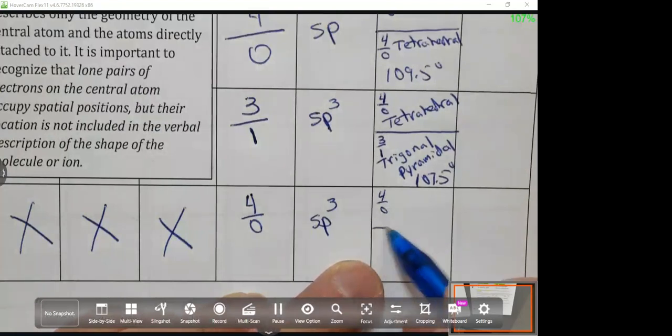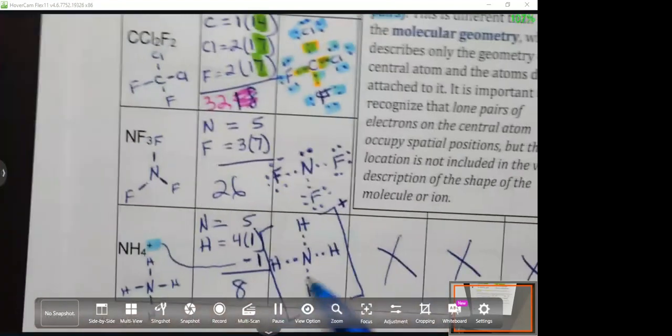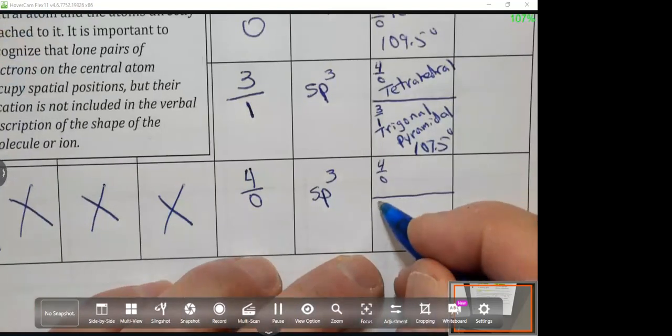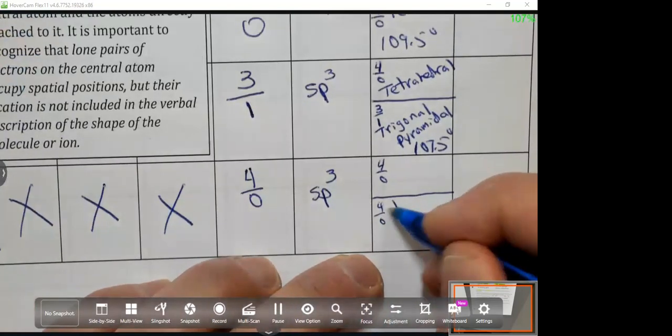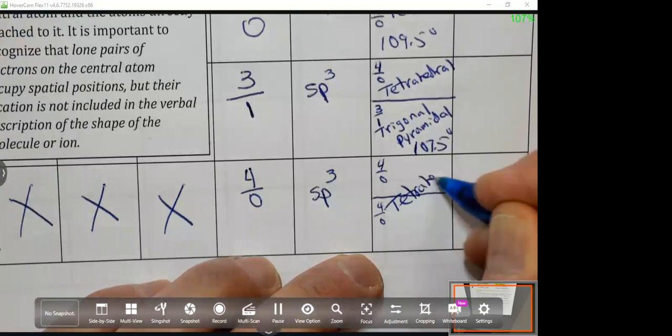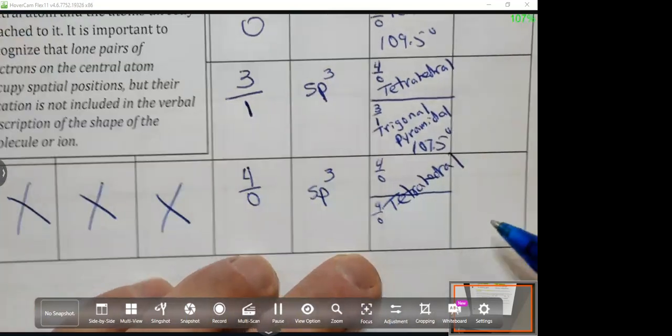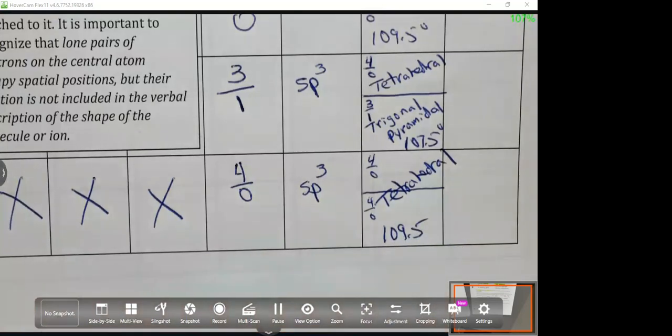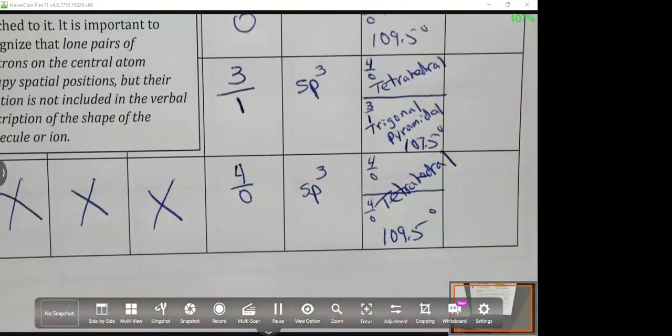And what is my true molecular geometry? 4-0, correct? They're both 4-0. So 4-0, 4-0. Both of these are tetrahedral. And what is my bond angle? So hopefully nothing overpowering yet, right? Nothing overpowering.